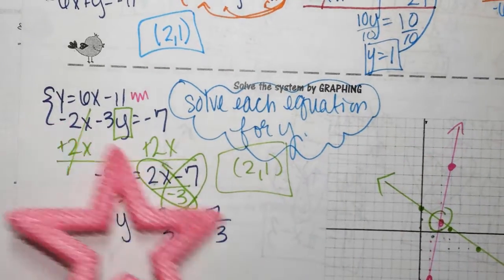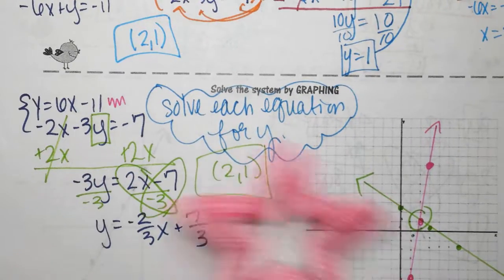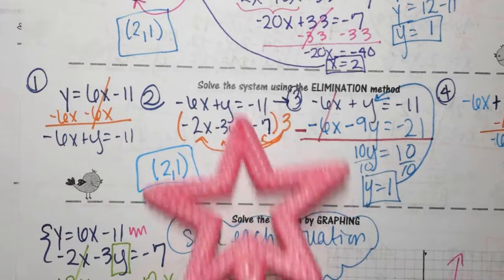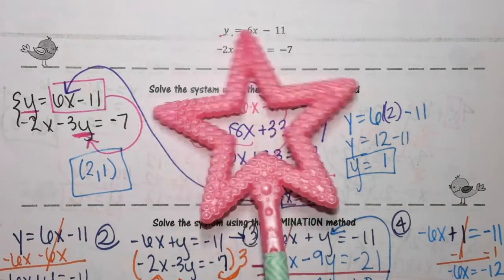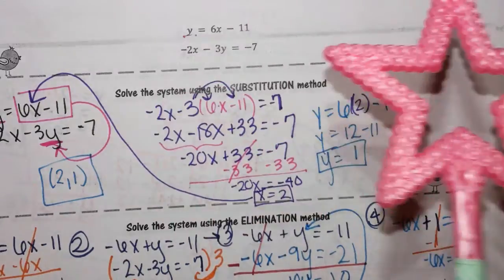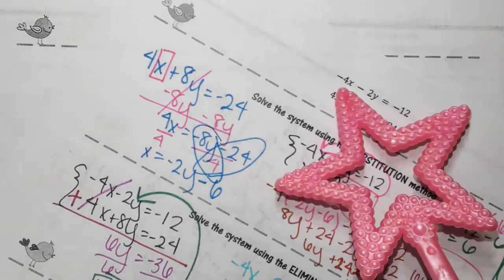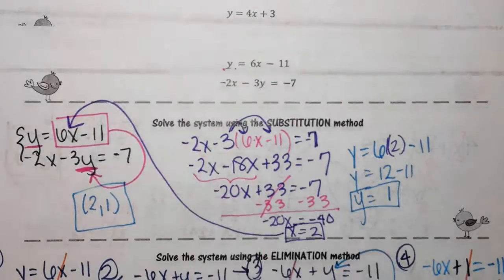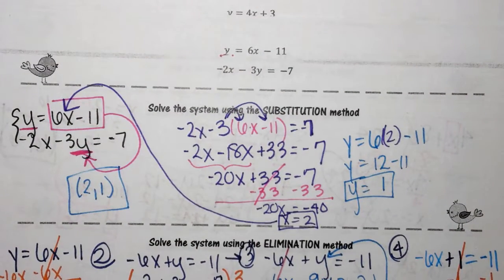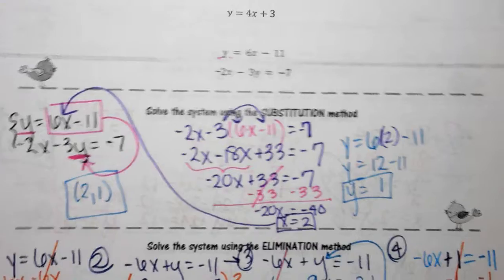All right, does anybody have any questions on this first one? Now remember, we had to solve each equation so that we could get y by itself and graph it. We had to move our variable over so that we could line our variables up and eliminate. And we used substitution first because it had a y by itself. So if I gave you the choice between the three and said solve it any way you wanted, what would you do to solve this? What method would you use? Substitution, because the variable's by itself.